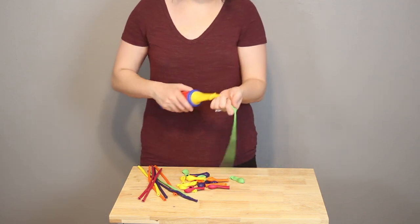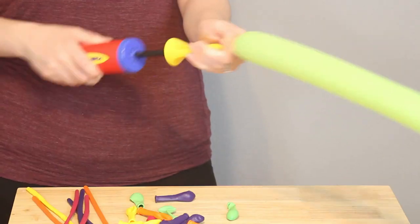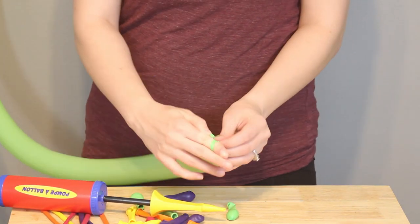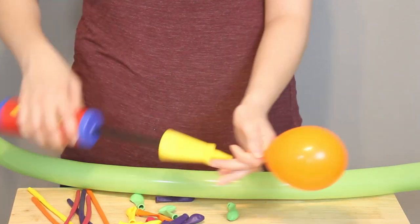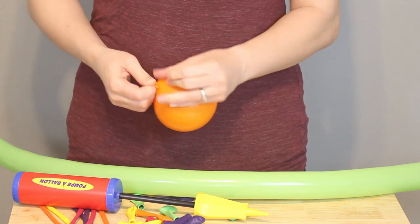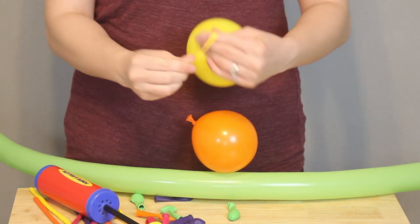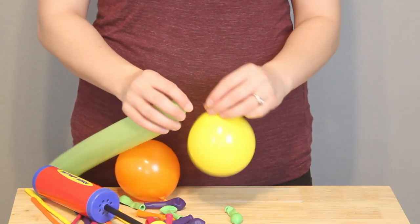Next, I'm going to prepare all the balloons for the spray. I'm going to inflate 10 of the 260s so there's only a one-inch section on the end left uninflated. I'm going to burp that balloon and tie it off. Then I'm going to inflate my 5-inch balloons to three pumps each, and before I tie off the balloon I'm going to give it a rub between my two hands — that just makes it nice and round and not so pear-shaped. So I'm going to inflate both of the 5-inch balloons and tie them to either end of my 260, and this is just going to add a really fun flair to the spray on top.